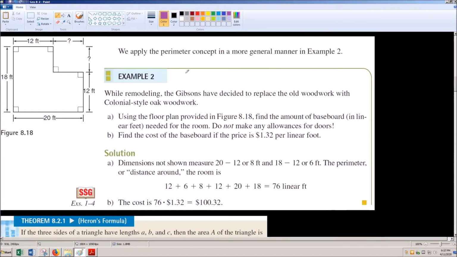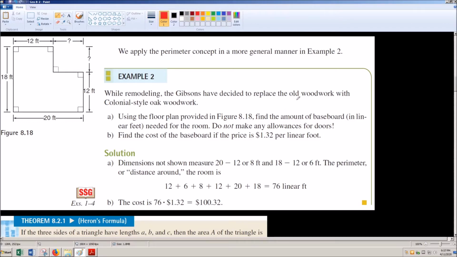Here we have the perimeter of something that's a little bit more complex. So this one's interesting because I've got a length here of 18, a length here of 20, a length here of 12, I don't know what this height is, I don't know what this distance is, and I do know that this is 12. So when we're setting up a problem like this, we kind of want to break this down into mini rectangles. So as I look at all these angles, these are all right angles, no trickery here.